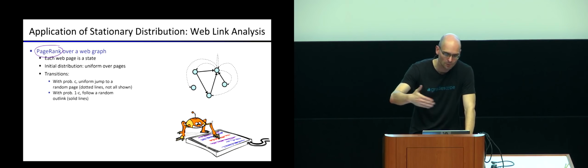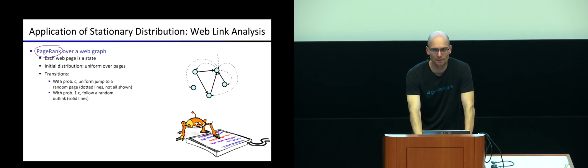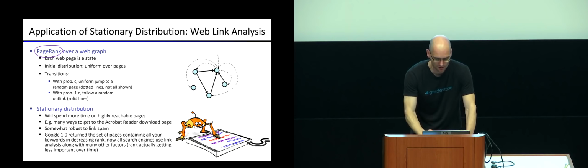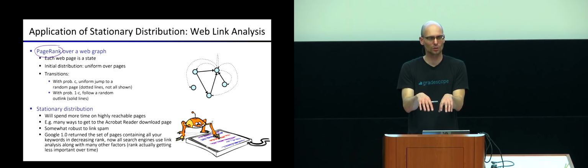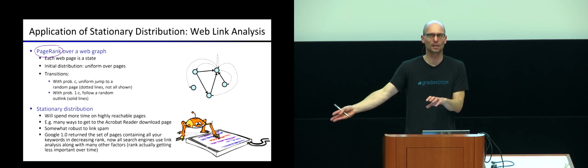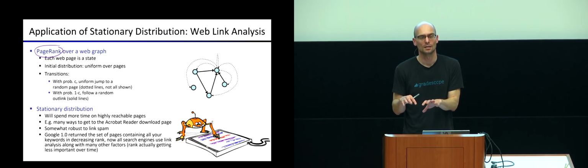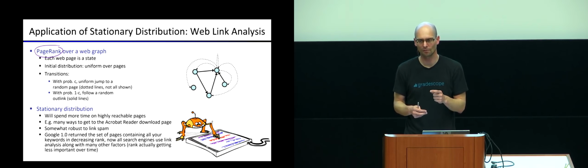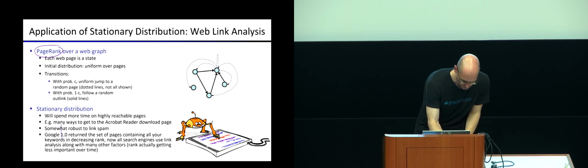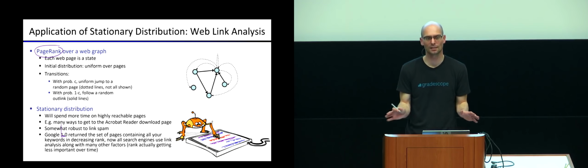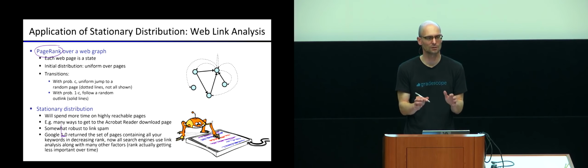But so that's what they did. They computed the stationary distribution of this random web surfer Markov model, and that stationary distribution was then used to rank. So you would search, type in maybe 2 words, it would retrieve all the pages that have those words on them, and among those then show them in order of page rank. That's Google 1.0. That was so much better than anything else that everybody switched over to using Google rather than the other ones.